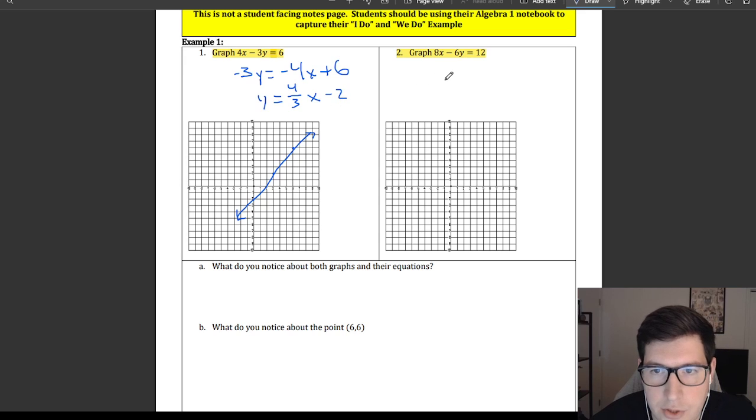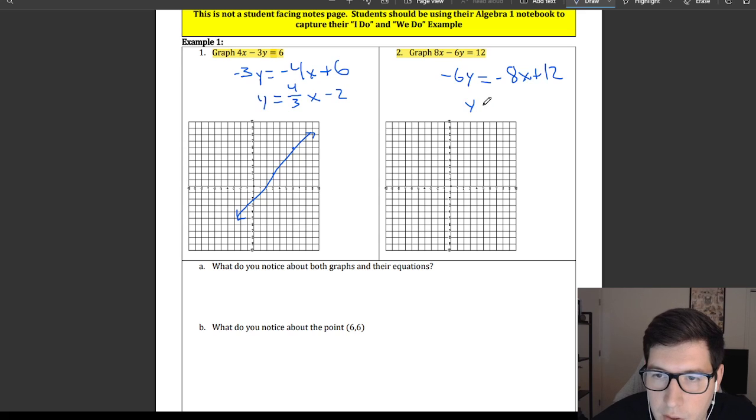And then jumping over here to number 2, for 8x minus 6y equal to 12, I have to do that same process. So I'm going to have that negative 6y is equal to negative 8x plus 12. I'm going to multiply both sides by negative 1/6, or divide both sides by negative 6, whatever is easier for you to conceptualize. We're going to have that y is equal to a positive, again, because we have a negative divided by a negative, so it's going to be a positive 8 over 6 x. And then 12 divided by negative 6 is going to be a minus 2. So once again, our y-intercept is going to be right down here. It's going to be 0, negative 2.